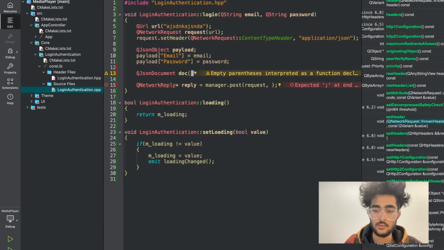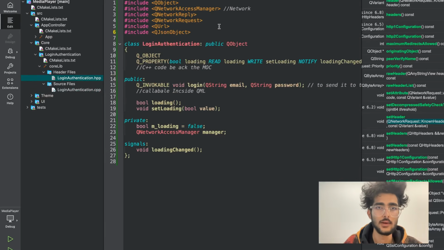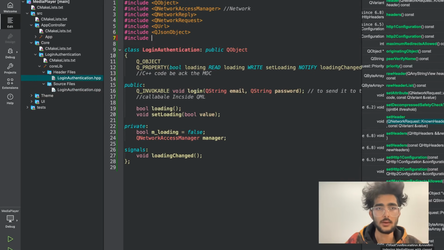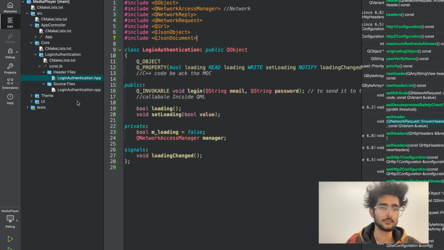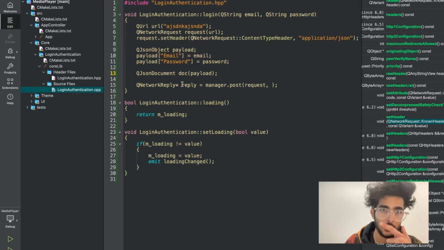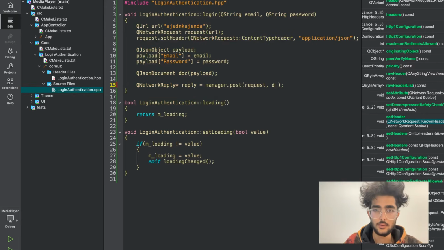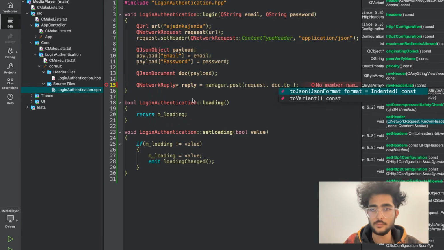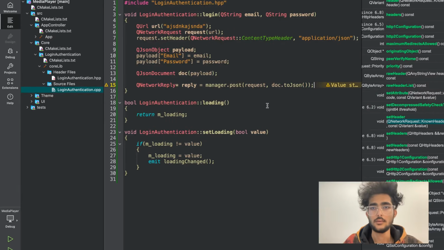Inside of the doc I will use this payload. But I need to include this here as well. Include QJsonDocument. Now the error is gone, and I'm going to use this QJsonDocument doc toJson. Okay, perfect. Now everything looks fine.